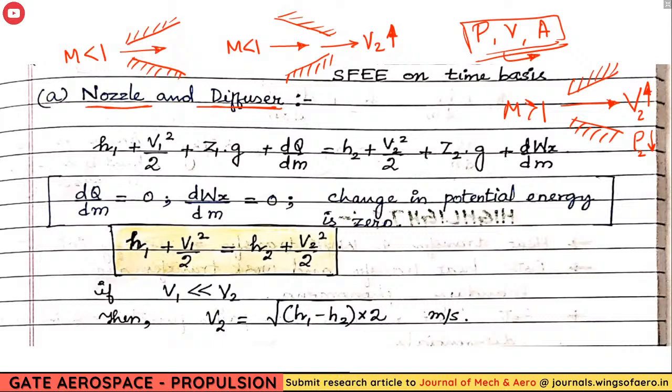Now here we are talking about the nozzle and diffuser, so again it is about the duct. The duct can be either convergent or divergent, and it depends only on how much heat is added or work done by the system. Here in the nozzle diffuser, this is one of the examples.